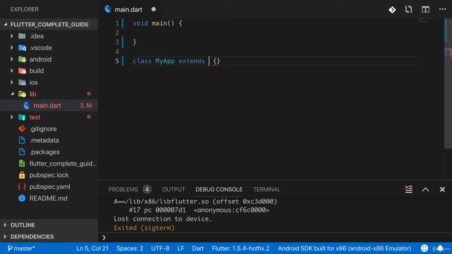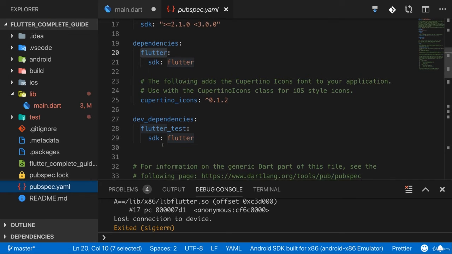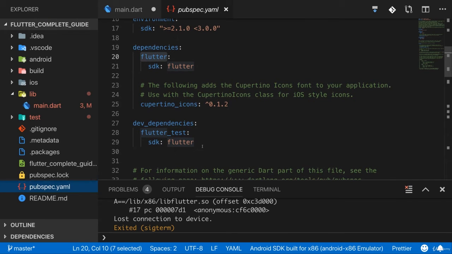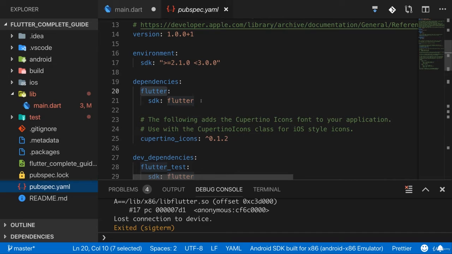That informs Dart that this class will be based on some other class, and you can only extend one class at a time. Now, the class I do want to extend here is not a class we will write, but a class provided by Flutter. Now, of course, in our whole project here, we only have one Dart file in the lib folder, and that's our own Dart file. But please remember that we have that pubspec file where we define which dependencies our application has, or our Dart project has. And here we have one dependency, and that's Flutter, the Flutter framework.